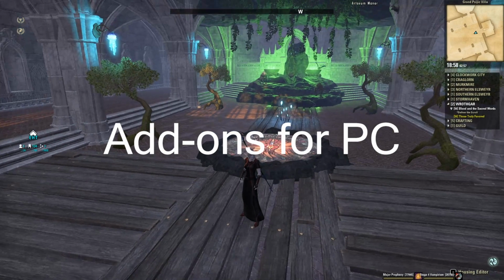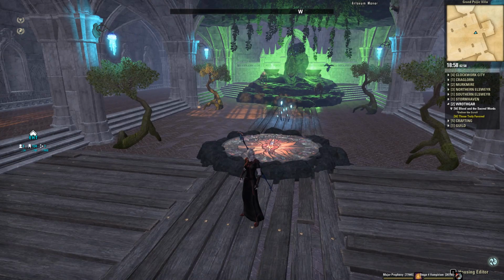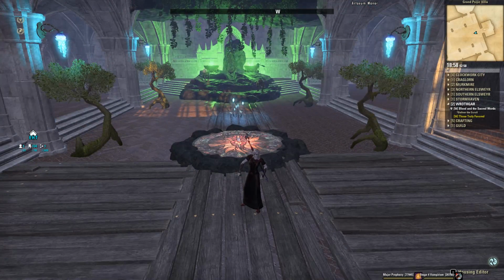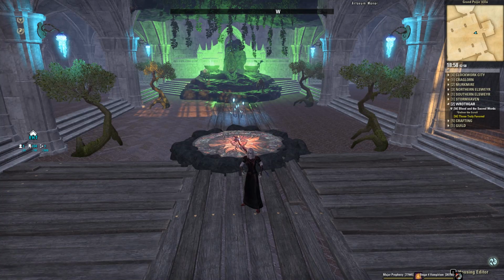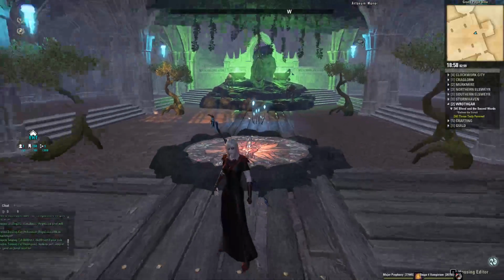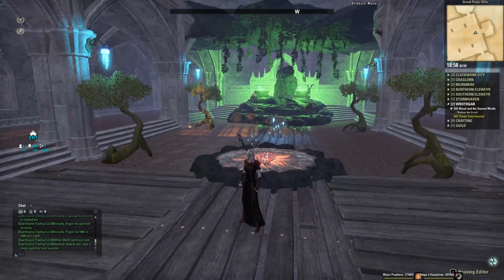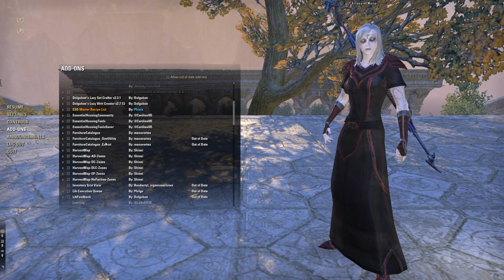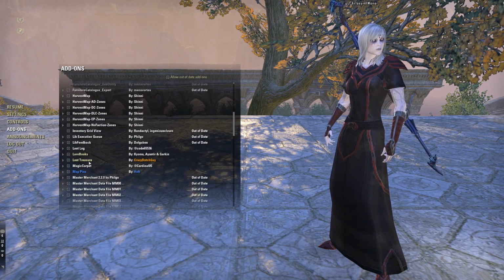Again, I know not all of you are on PC, but if you are on PC, I'm going to go into a little bit with add-ons. Not a lot of detail. I will have a more detailed guide for those and for housing at another date. But the 3 add-ons that I want to talk to you about real quick are Furniture Catalog, Magic Carpet, and Essential Housing. Furniture Catalog lets you look at all the furniture in the game and see where and how you can obtain it.